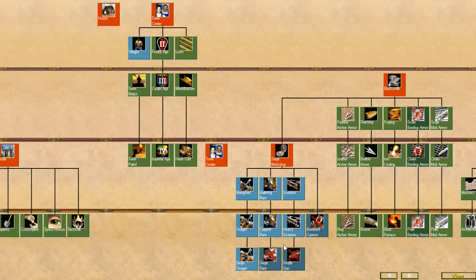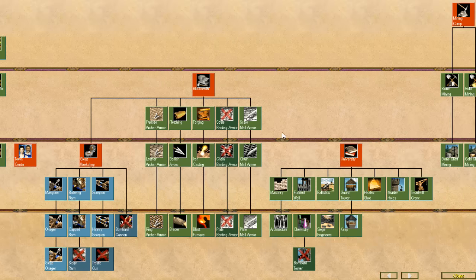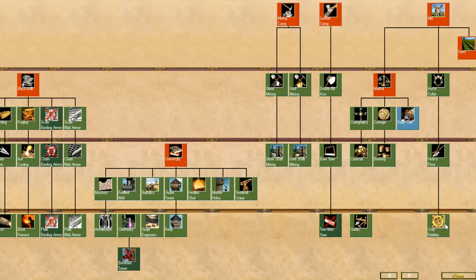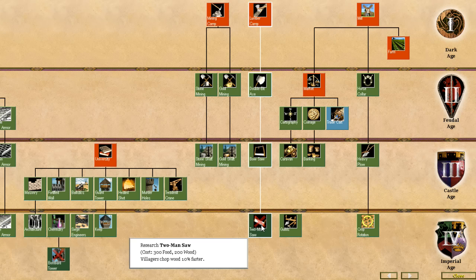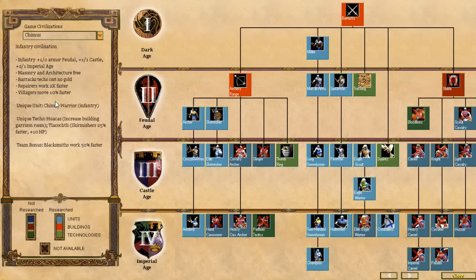So their siege workshop, they don't get the siege ram, they don't get the bombard cannon. The blacksmith, they don't get any upgrades for the cavalry, obviously, but they do get everything else. So that's a really good blacksmith. They can go archers and infantry. University, they get everything besides the bombard tower, and their economy is quite good, even though they don't get two-man saw, but plus 10% villager movement speed is gonna be quite important for their economy, and it's gonna be really good for them when farming and doing other things.